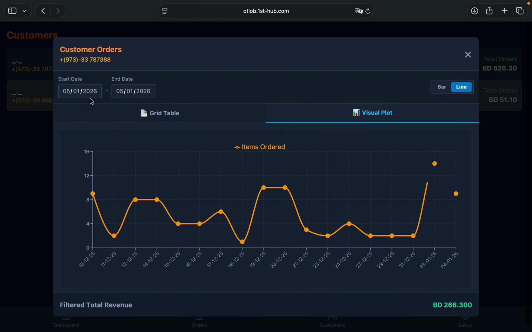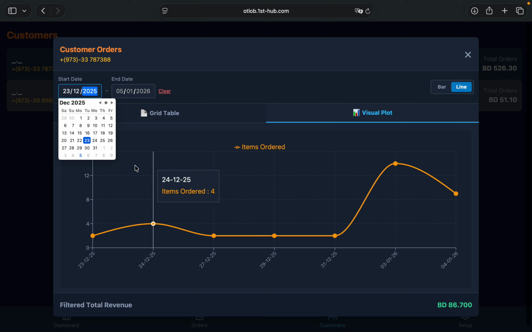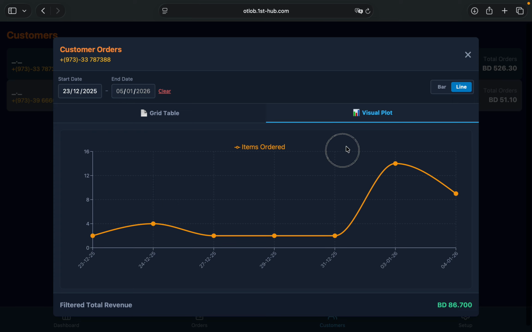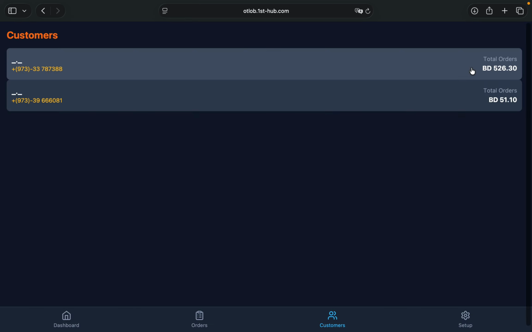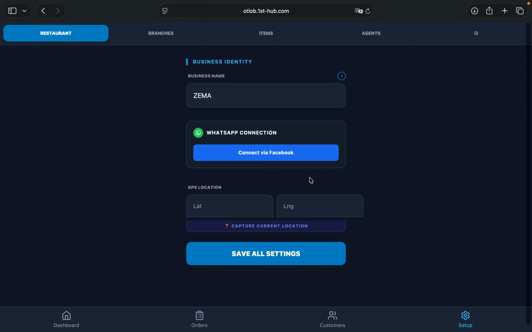And if it's by graph, I can choose, for example, which date. This I have to go back, for example, maybe December, maybe. Yeah, this is the order.